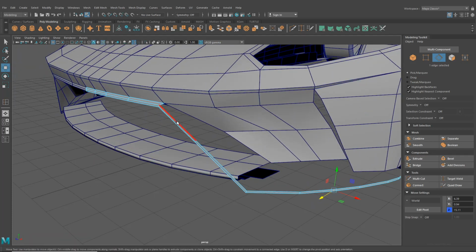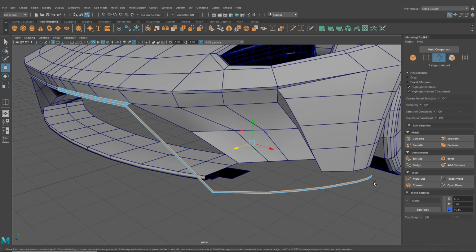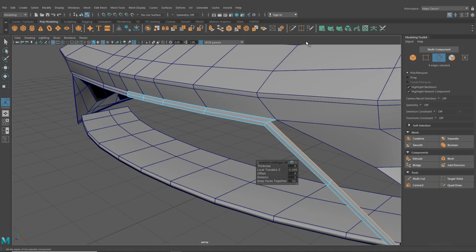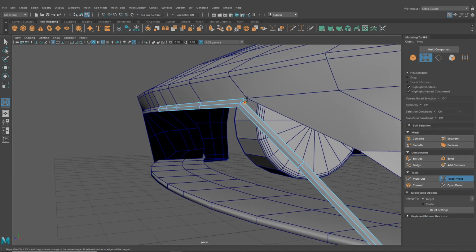So what we'll do now is I'm going to take all of these, hit Control E, just going to pull those in, and now if I can see here, I'm going to target weld that one up here, if it will let me.